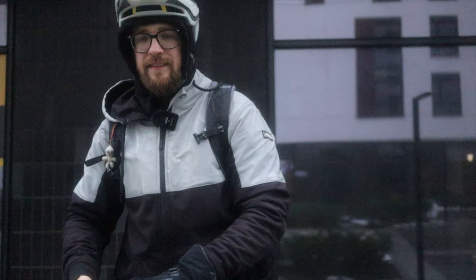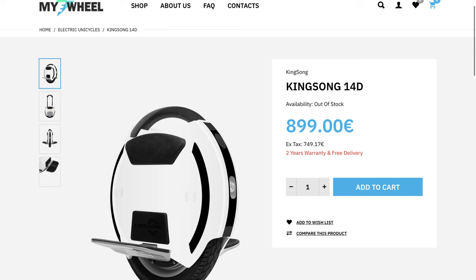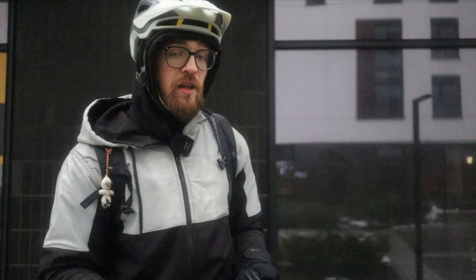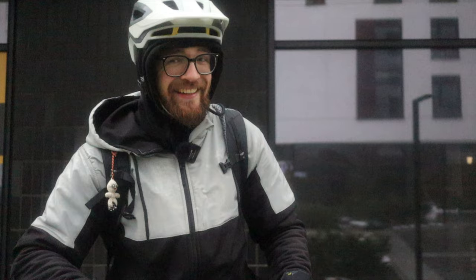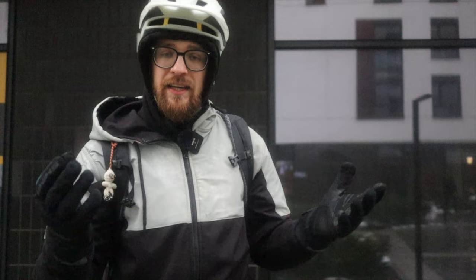The last thing on my list is price. I did buy this EUC for myself at a special price, but even so, this EUC new costs 900 euros — a huge gap compared to the V12s, V11s, and S22s of this world. If you're thinking about getting an EUC, starting with something small is not a bad idea: you can train, and after a while get a second one, or swap it for a bigger one. Spending less money or getting a used EUC as your entry point to this world is a good thing.